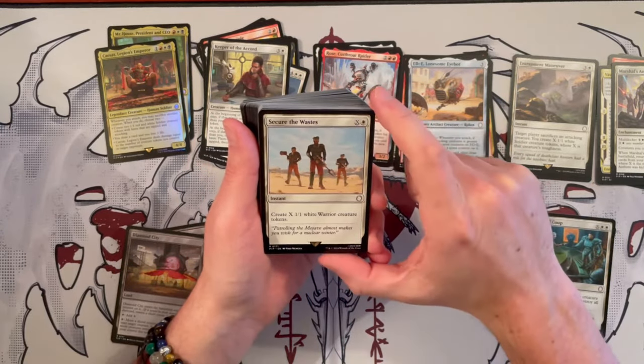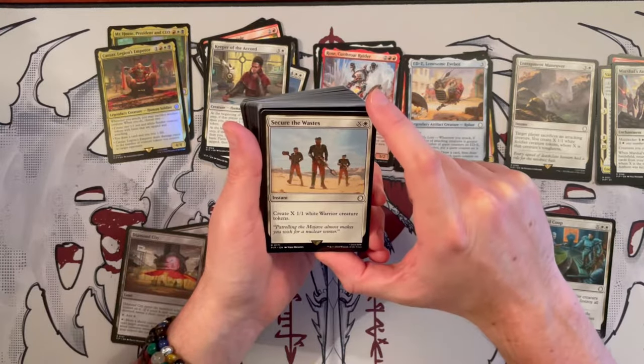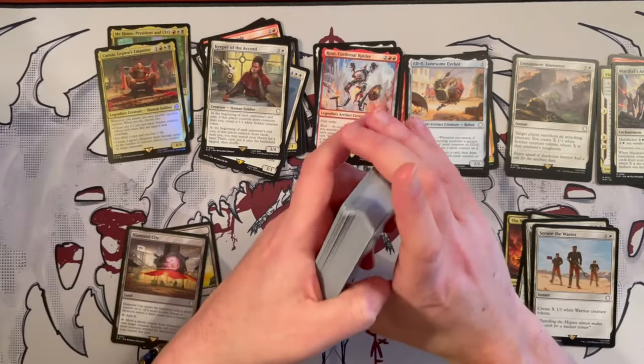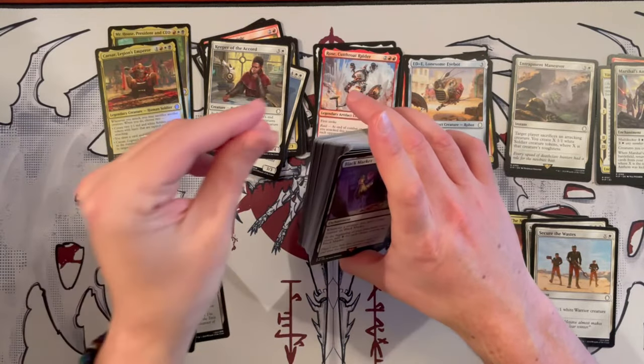I really like it. Secure the Wastes, it's an instant. It costs X and 1 white. You create X 1/1 white Warrior creature tokens. So because now we're moving a little bit more towards what the commander is trying to do, which is really, really good, and ways to buff it, we're going a little bit more synergistic.